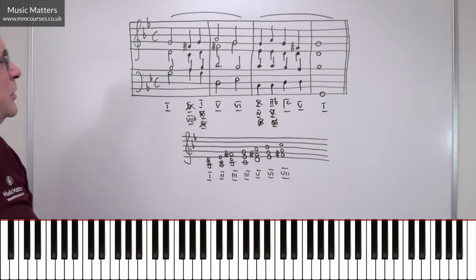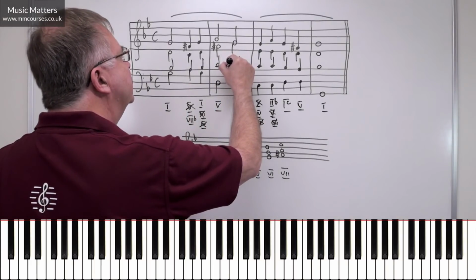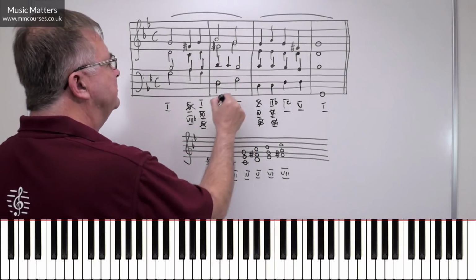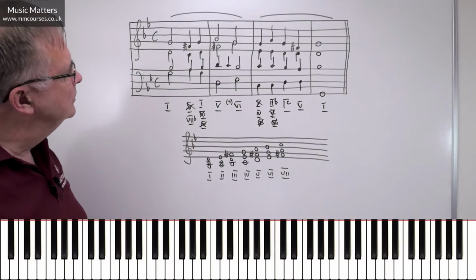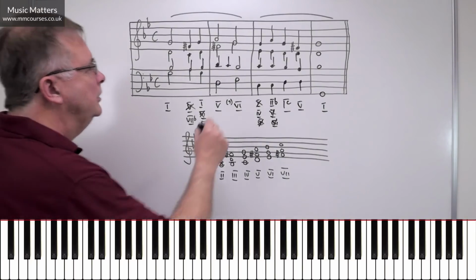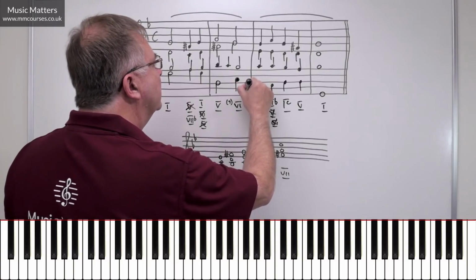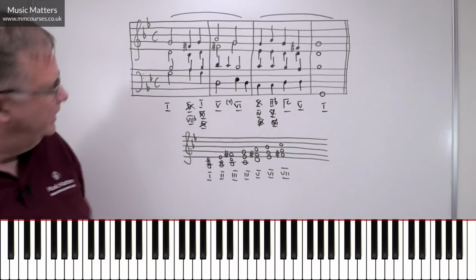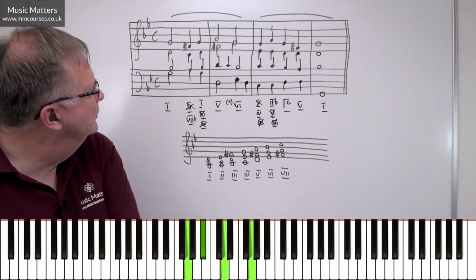You can, of course, spruce it up a bit. Like here, we could put in a passing note in the tenor, which is a nice passing note because it turns 5 into 5/7. So it just gives us a bit more colour. You could even have a passing note in the bass here, look. And that just keeps a bit of movement going. You see how that just keeps that bar moving. It was a bit static before, wasn't it?